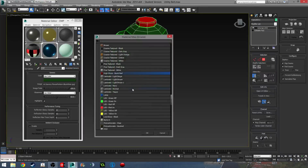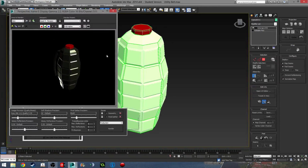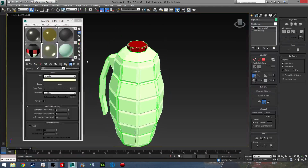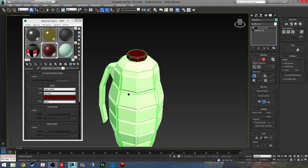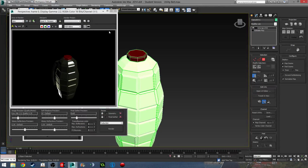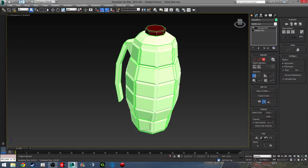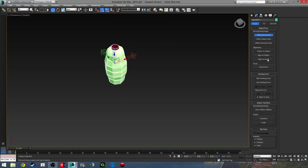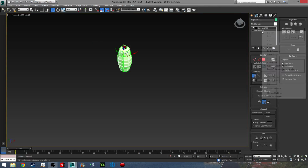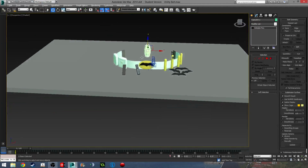Let's change the casing to a good metal, which is zinc chromate, which looks quite nice. And obviously this button, just make it a bit darker, and let's add a glossy to it. So now I have that instead of the mess that it was previously. So let's just save this. Yeah, I think I may make this the last video. Collapse all this. Let's unhide all. Yeah, that's the right one.